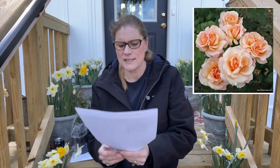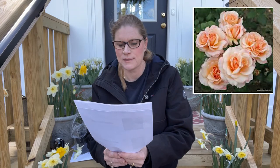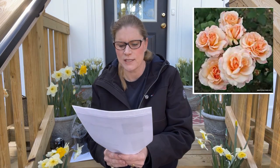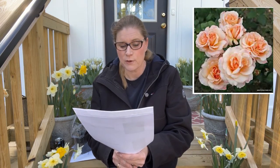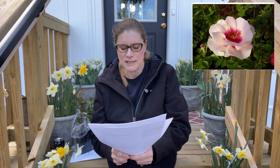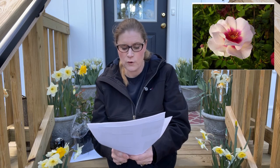Oh Happy Day is a hybrid tea with cream apricot blooms. It has superior disease resistance and winter hardiness. It's a good repeat bloomer with dark green foliage and apricot blooms. It's a Grandiflora that grows four feet tall by three feet wide, with mild fragrance. It's not ranked by helpmefind.com, but we're going to rank it ourselves in my garden and I'll show you how it does this year. Then we've got Bullseye — it flowers ivory with a cranberry red eye zone, a reverse ivory, moderate citrus fruity fragrance, small to medium semi-double blooms, blooms in flushes throughout the season. It's four feet by three feet and rated good plus by helpmefind.com.